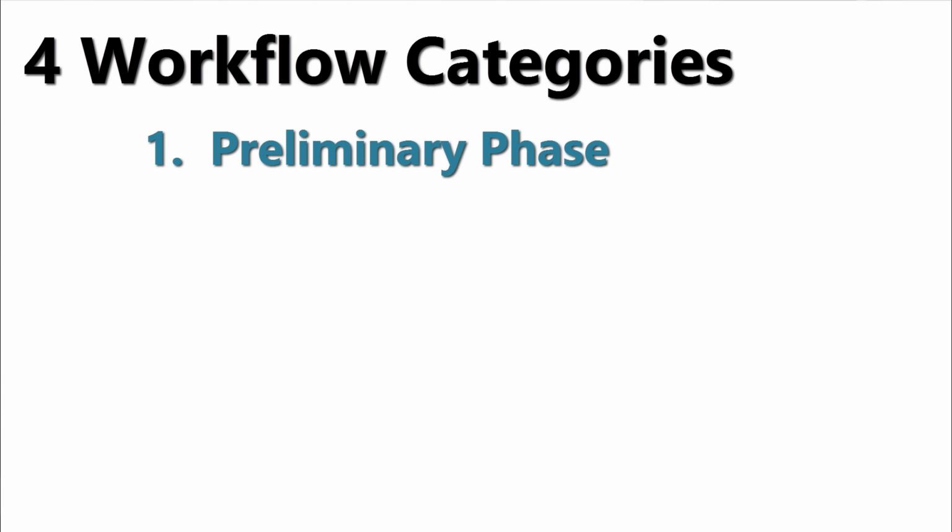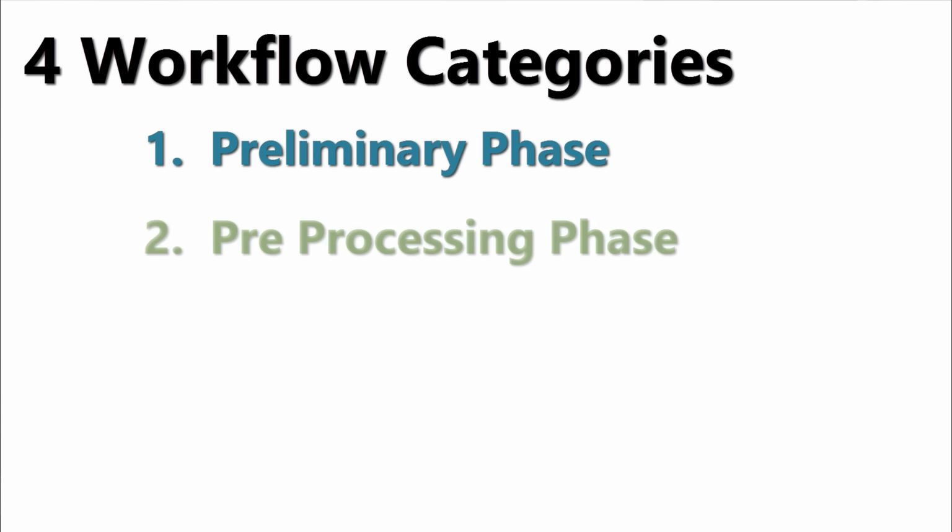So one of the ways that you overcome that is you have to look at each one of those individual programs that you have, and you have to categorize them. This is what I've done to create my workflows. I've said, okay, these are the 4 parts to the workflow. The preliminary phase, that's taking the pictures and then maybe moving into Photomatix for me. The pre-processing phase, that's where I'm using Adobe Camera Raw, or maybe you use Lightroom or maybe some plugins to do that kind of stuff.